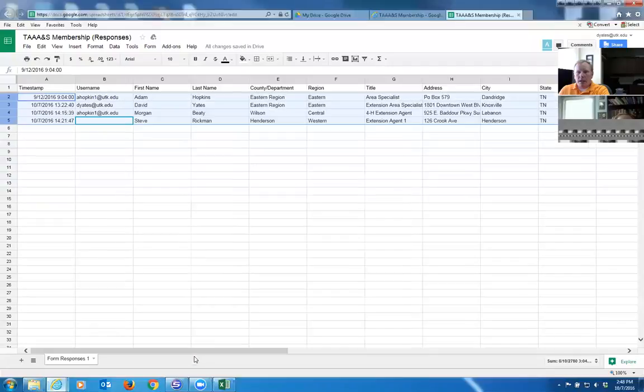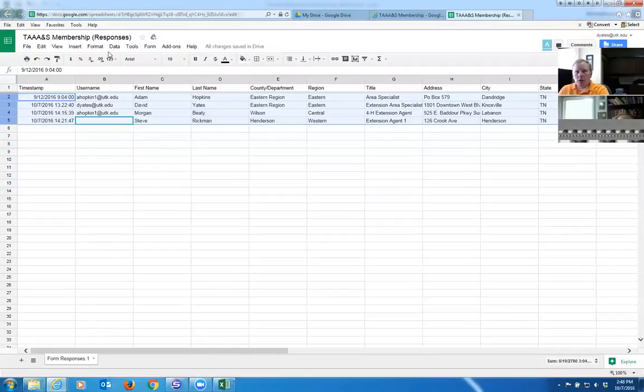If I come back and look at my Google Forms within the Google Apps for Education, and I'm in my Sheets application, and I say, well, I want to sort this, and all I want are the Eastern region members, and I want to get rid of the others. If you resort this data, if you delete data, if you do anything to it, it actually does that to the original spreadsheet. This is the original data.